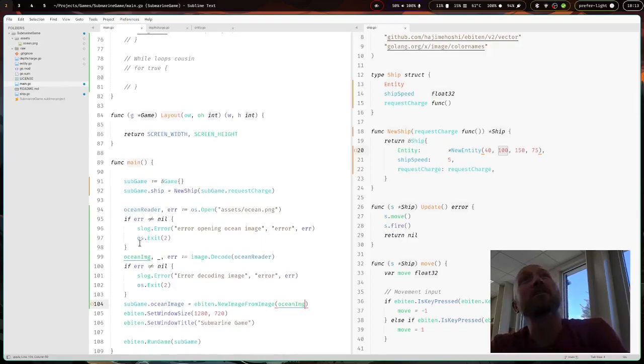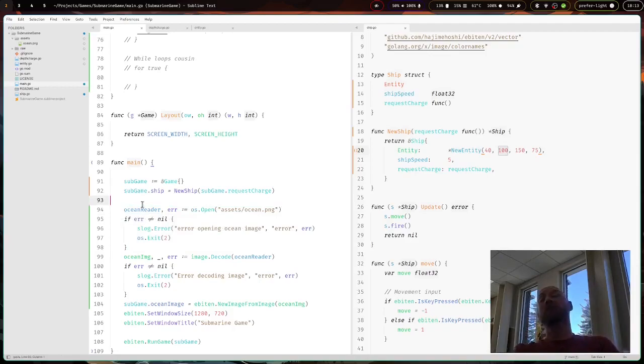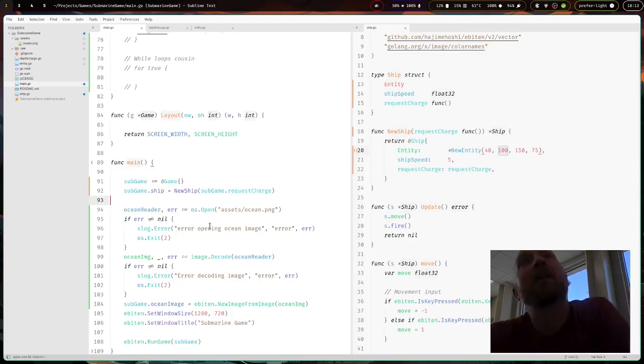So this os.open is the call that says, hey, open this file, and it returns what's called a reader and an error. The reader is just an interface that has a read method on it, and it knows how to read data off the file system.